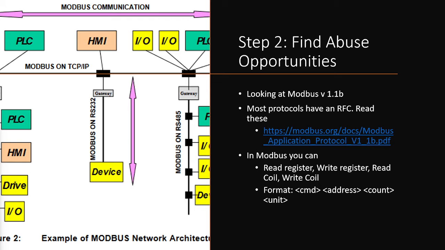And normally the format for that byte string is some segment that's referring to the command, another one the address, a count, maybe a unit size. So it's not super complex in what you can do to spoof it. Since you're using this protocol to communicate with another system, if you get any part of that wrong, there's more than likely going to be an error that gets sent back. And this Modbus documentation does discuss some error responses and how that looks when it responds incorrectly. So that is something to keep in mind: when you're making a protocol, you don't want it to stick out like a sore thumb.